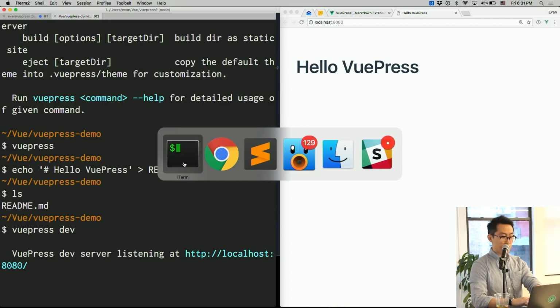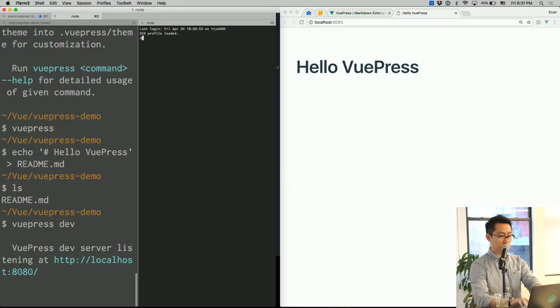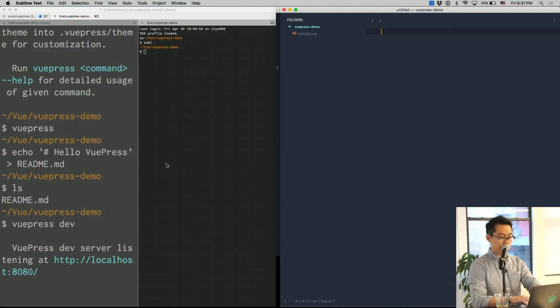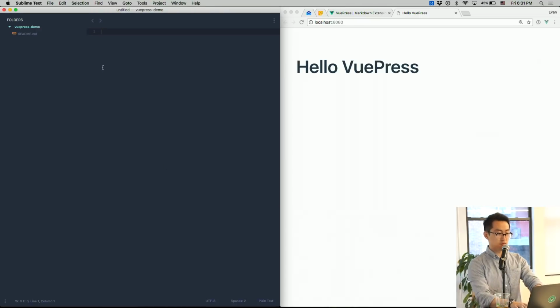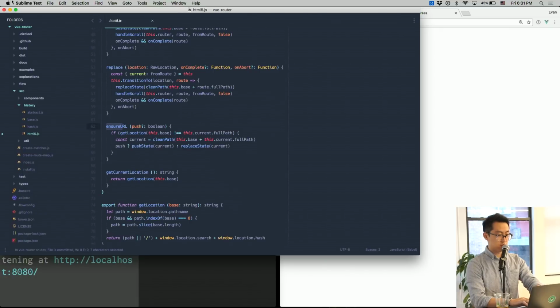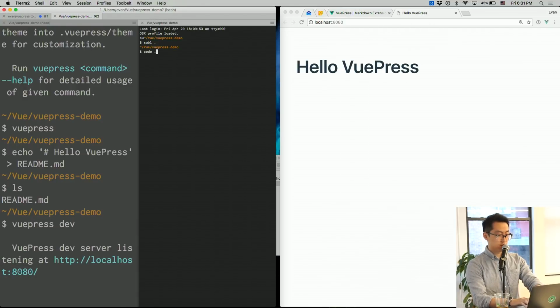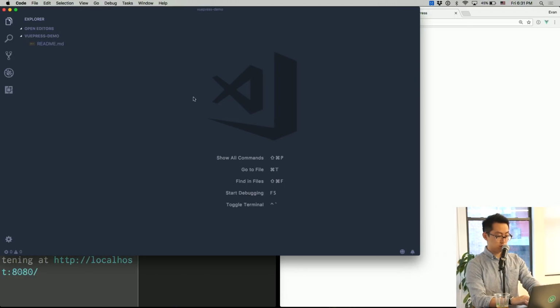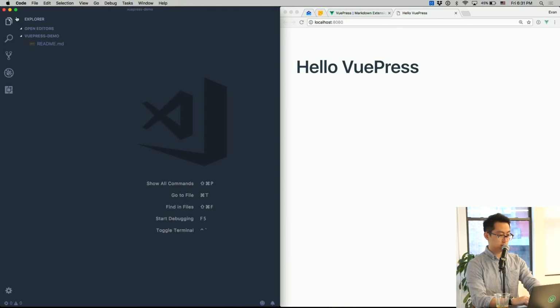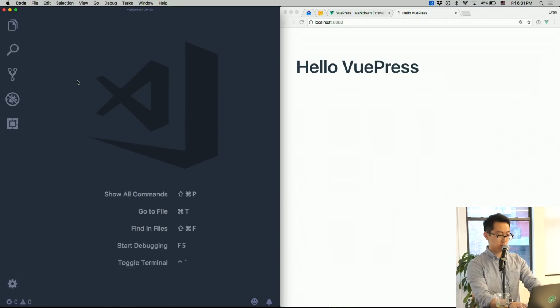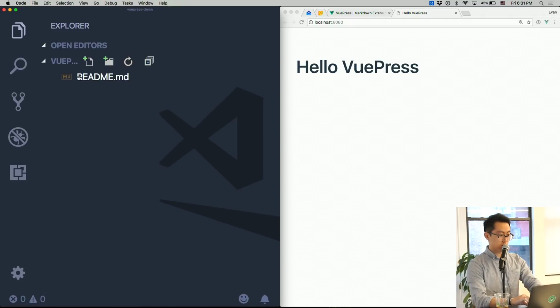And let me open an editor. Actually, let me use VS Code so that it's bigger. Okay, README.